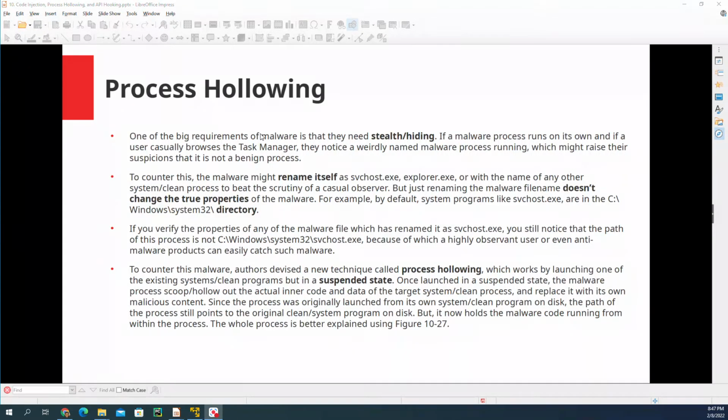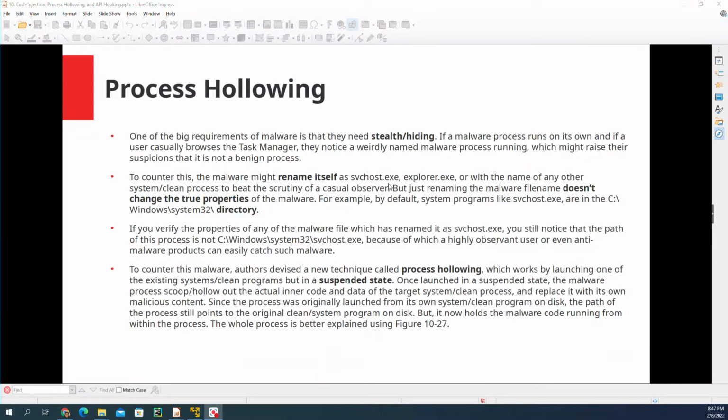Let's see what process hollowing is. You remember that we said that malware needs to hide itself and operate stealthily. One of the approaches was to rename themselves as processes that usually exist in the operating system, like svchost.exe or explorer.exe.